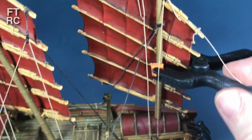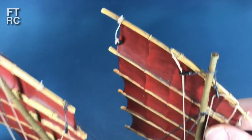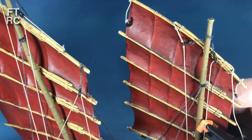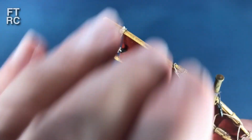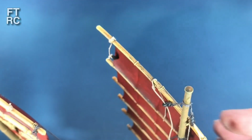And now we get an idea of what that piece of rigging is going to be like. If it wasn't fitting, I could raise the sail a little bit and then reclamp it, see how that looks, or even lower it a bit, although eventually it's not going to fit into place. And then I can double check.